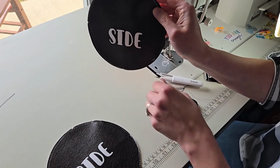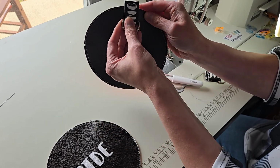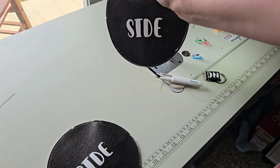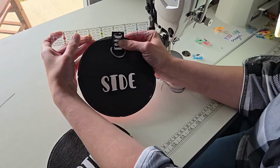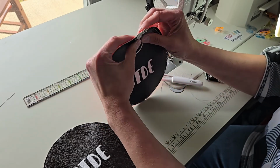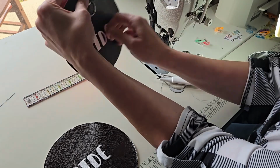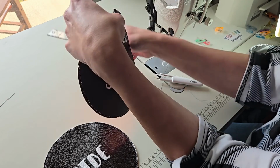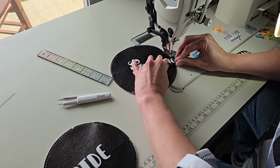With the top part facing upwards, I'm going to line my D-ring up with the top, or the north, however you want to say it. And I'm going to overhang this about 1/2 inch. You could absolutely use a ruler. Using a ruler to go over about 1/2 inch to make sure you're good. Quarter to 1/2 inch. I like to use my seams on the center to help me line up with my cardinal point that I made. So yeah, I'm sitting not quite 1/4 inch over, so I'm going to do that, and then I'm just going to sew it down or baste it down.